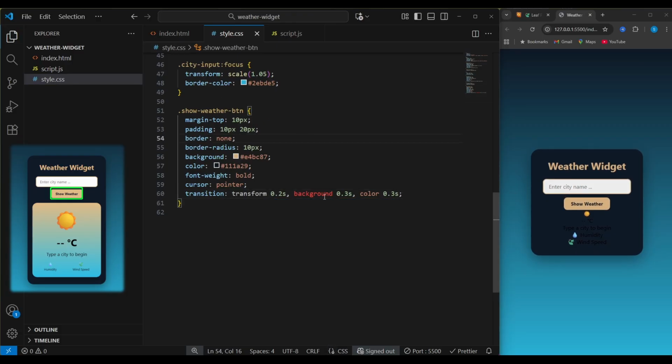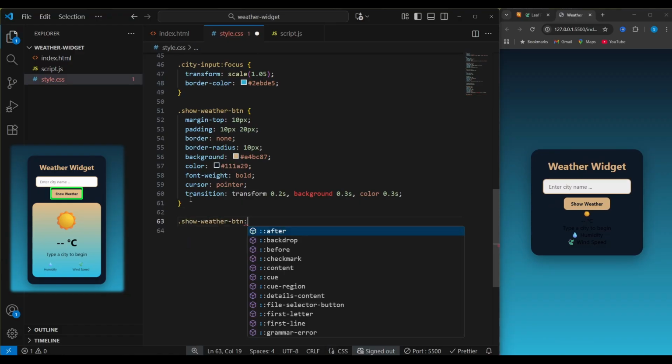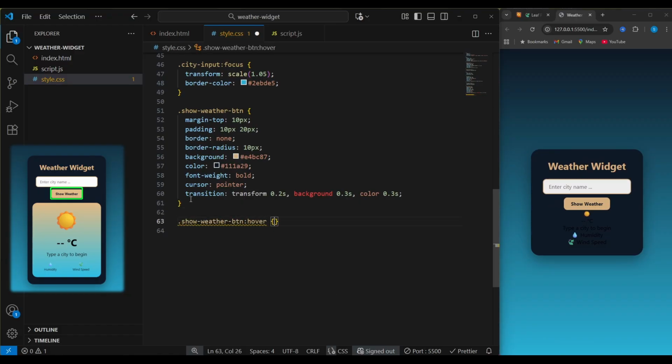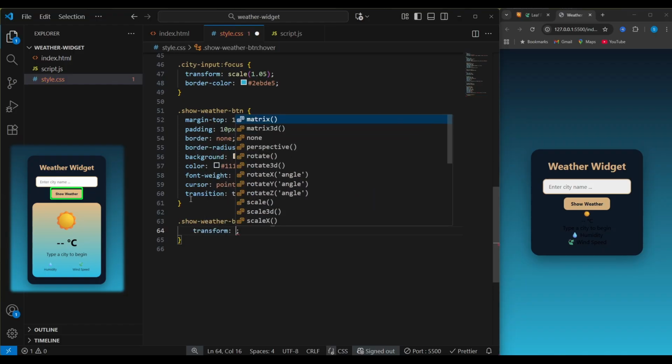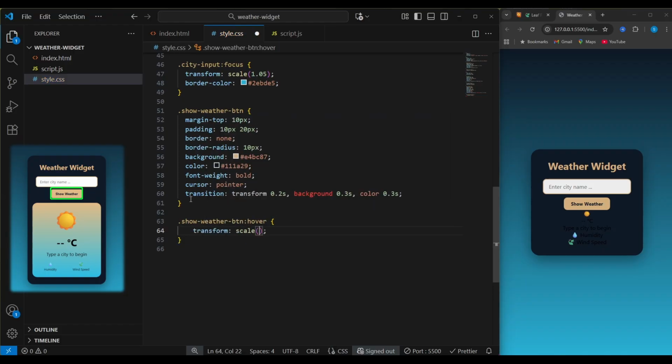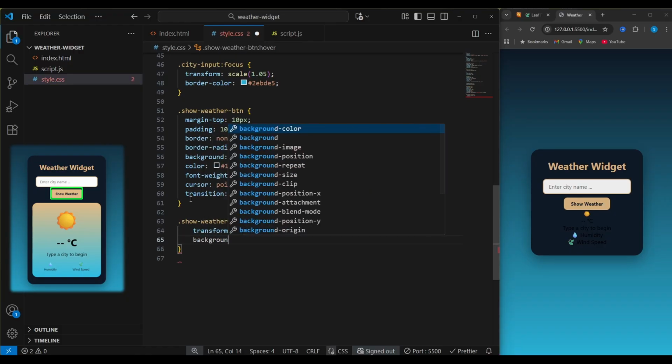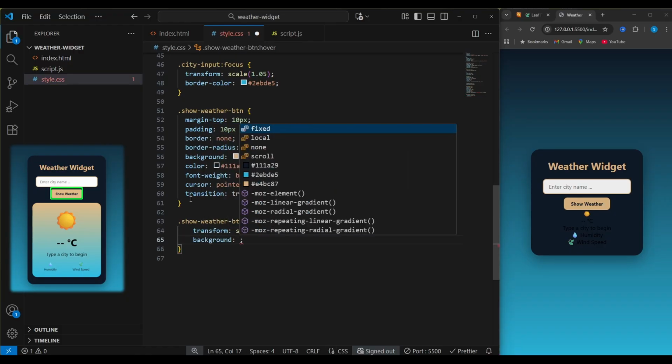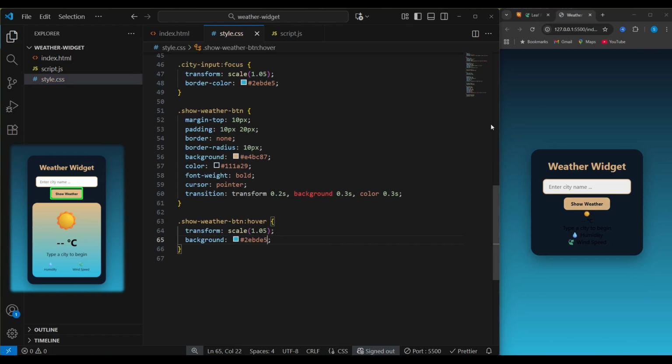Nice. After that, we need hover. Again, we can use scale to increase the size a little for a satisfying click feel, and we change the background to a lighter blue. Yeah, now you see the effect.